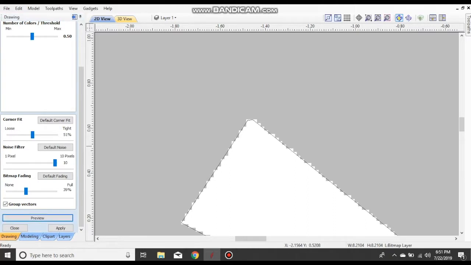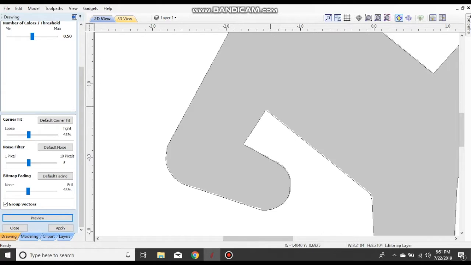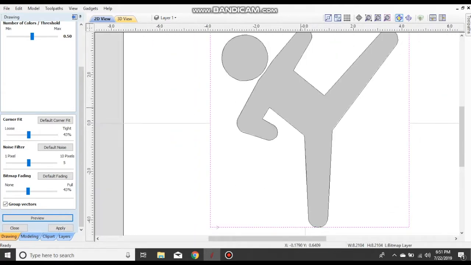With this image, there's not much change, not a whole lot really going on. It's a pretty basic trace of an object. They don't get very much easier than this. This software is capable of doing a lot more complex traces, but this is a good one to show you how the tool actually works inside of V-Carve, Desktop, or Aspire, like I mentioned at the beginning of this video. So we can see there's our trace of that.